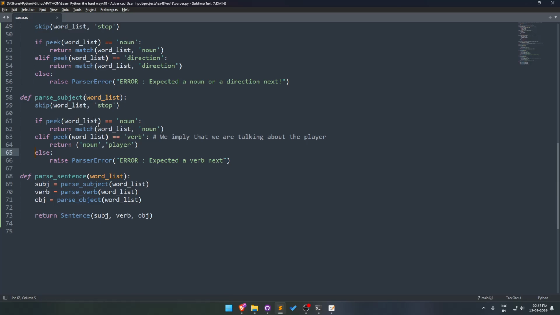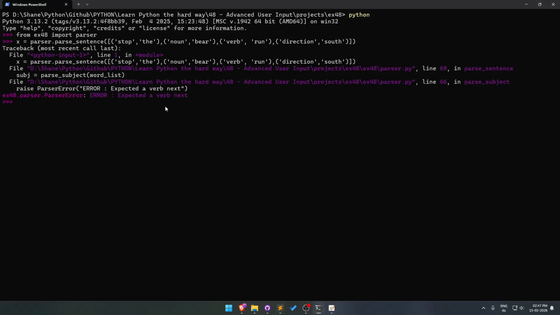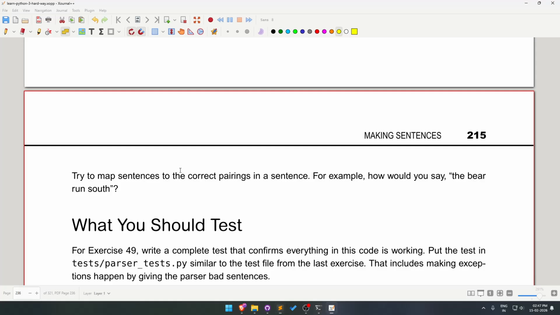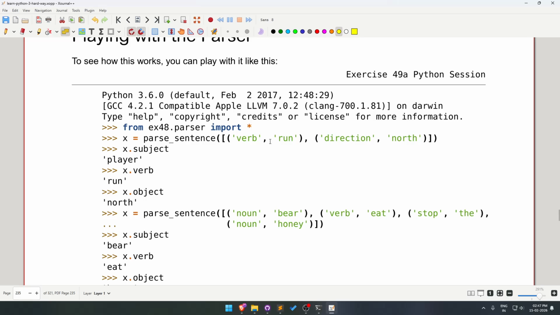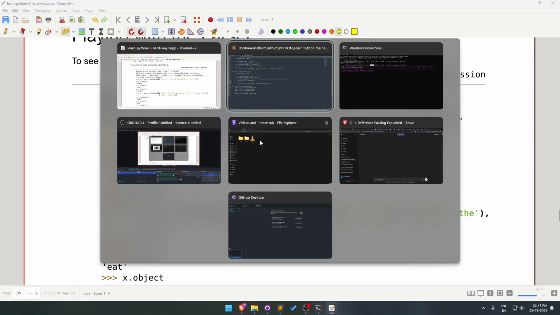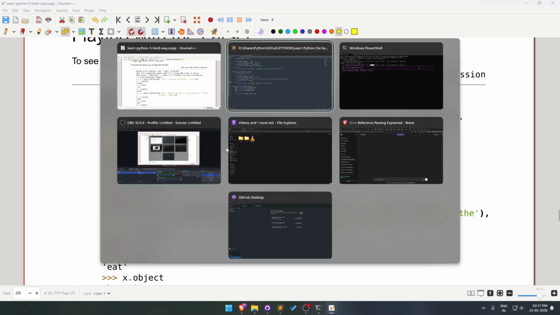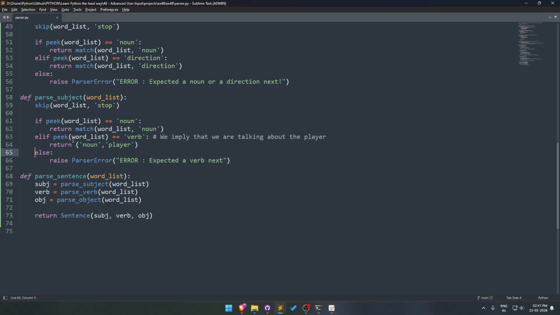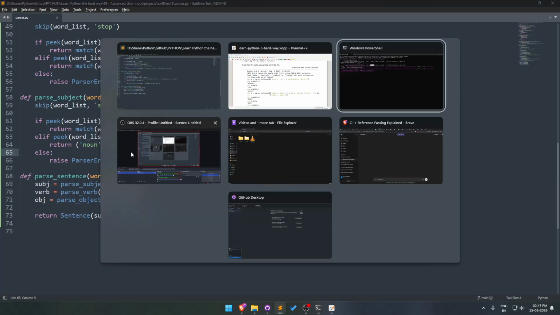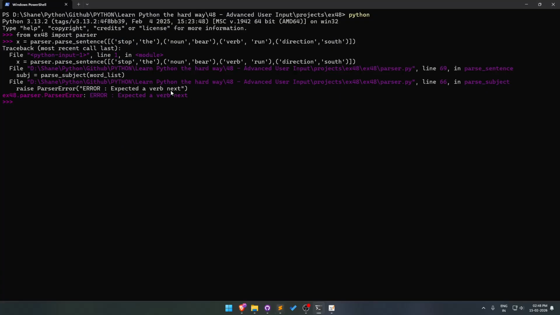If word list equals noun, return the word list. Okay. So it was a noun, the bear. Verb, run, direction, north. Okay. If it is a verb, we imply that we are talking about the player, so we return that. Okay. So what did I do wrong here?